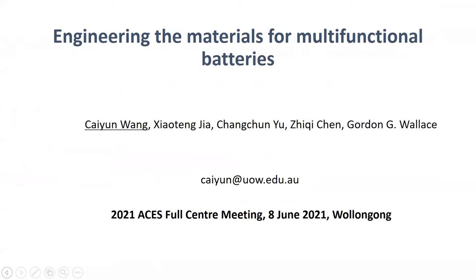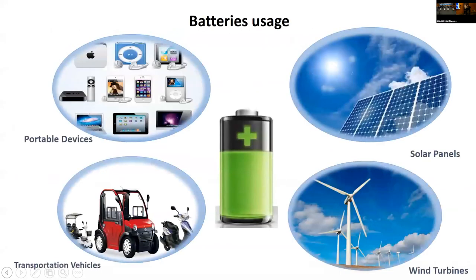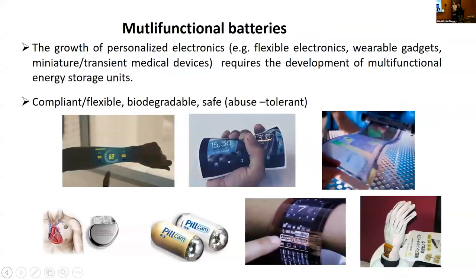Today I will talk about engineering materials for multifunctional batteries. Batteries are an indispensable part of our daily life. They are used in portable devices and transport vehicles, and also to store energy generated from renewable sources.